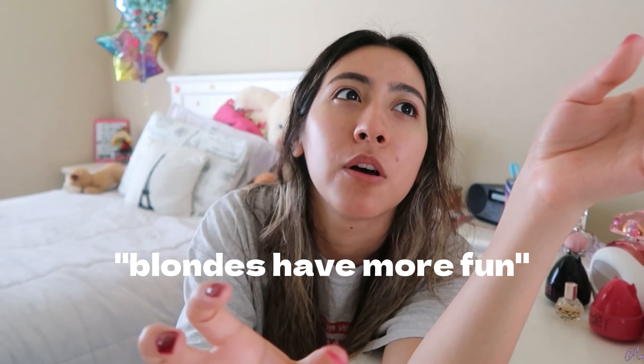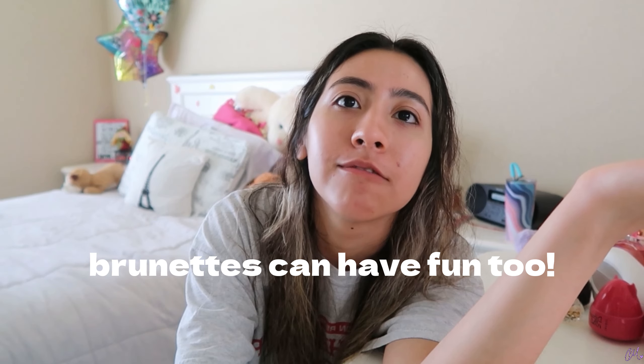I will completely miss the blonde forever and ever. I feel like as a girl you need to be blonde at least once in your life just to experience it. Even though I wasn't a complete blonde with fully bleached hair, I had chunky blonde highlights that took up most of my head. The phrase 'blondes have more fun' — I don't know if that's completely true. I feel like it is to some degree, but brunettes can have fun too. Any hair color can have as much fun as blondes do. Period. I'll see you guys at my next step of the glow up.